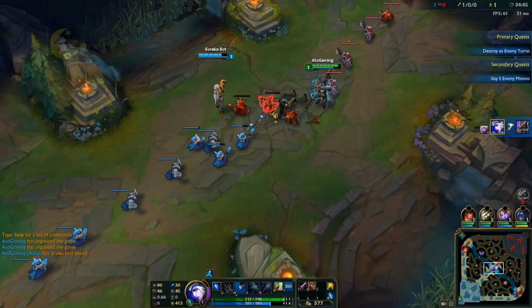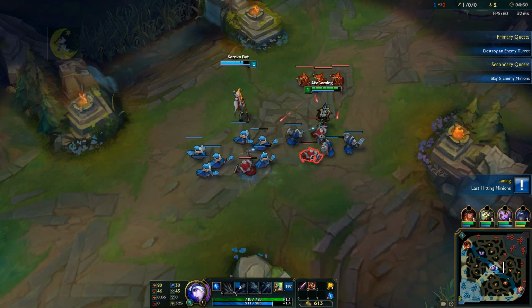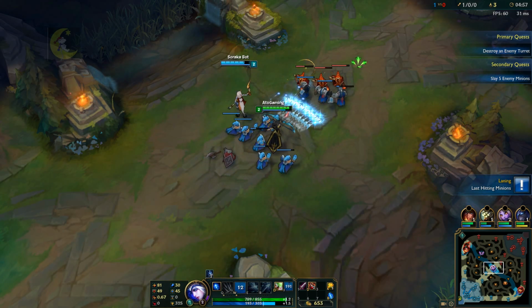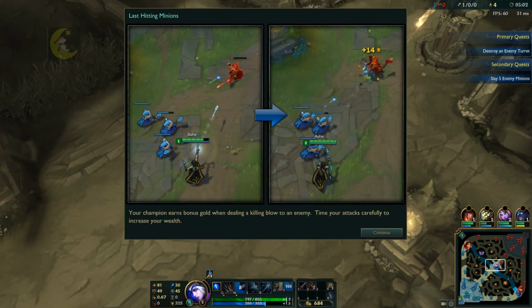Minions are stronger. Earn extra gold by dealing the killing blow on minions.